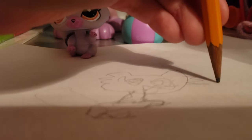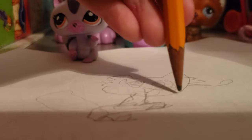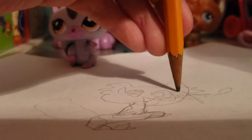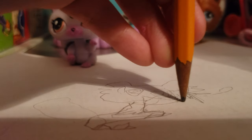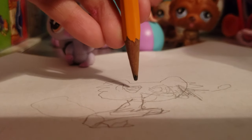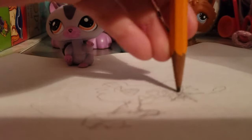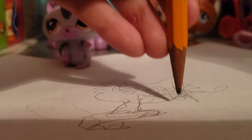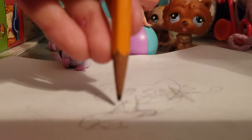Then I think right here is the other ear. Okay, then I think right here is the eyes. I'm gonna color in that eye. Maybe the pupil's right there, so. Then the eyelashes. I have the pet memorized. Wait, where are the eyes? I think they're right here. Then the other one.